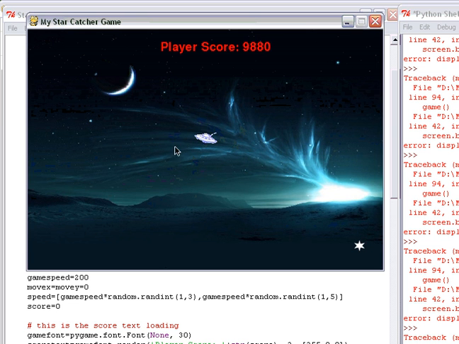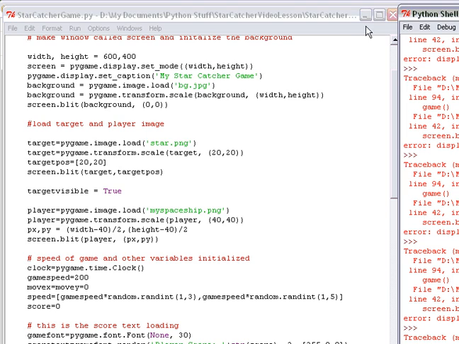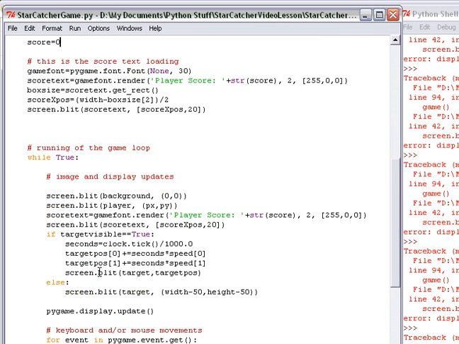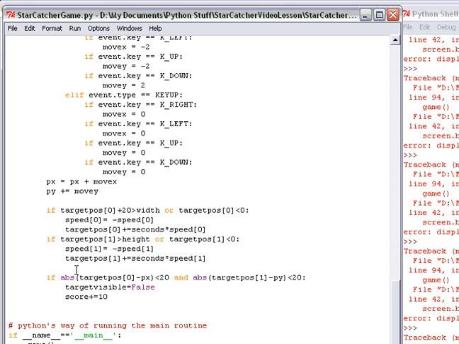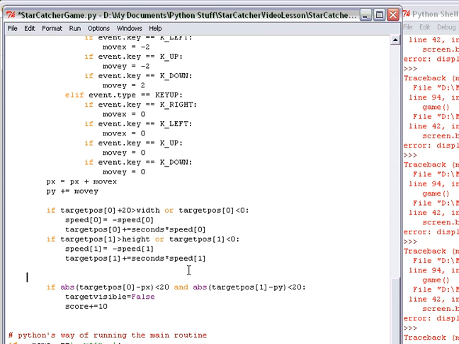Right now, the target pos is in the same location. I haven't changed my target pos. So I'm going to do that as well. When we have a collision, so down here, oh, I never told what this was in a little comment line, so it's hard to find that. That's why I want to use my comments. So this is the collision test, which, by the way, is technically off a little bit because it's checking upper left corner to upper left corner. So down the road, you may want to switch that out.